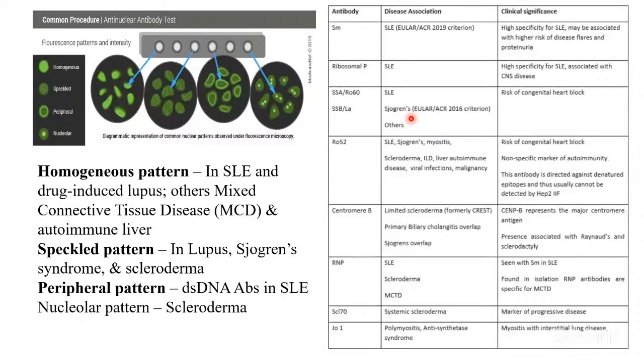So these are basically the antigens that you can test using specific antibodies in your extractable nuclear antigen panel, and you can arrive at a diagnosis using the immunoglobulins as part of what we have just covered here and what we covered in immunology.